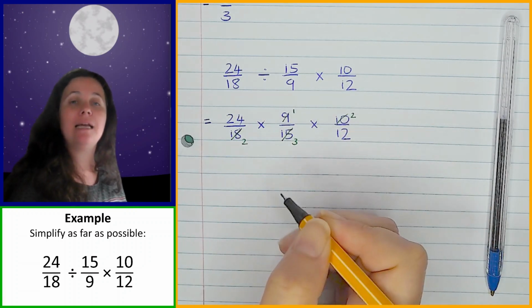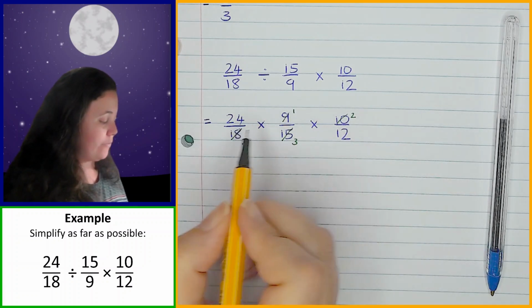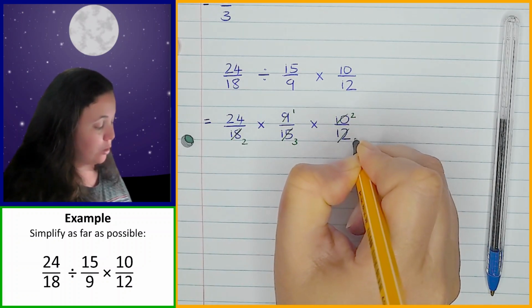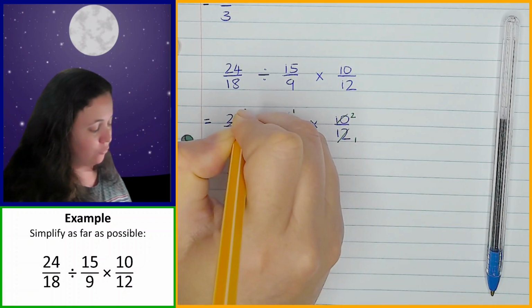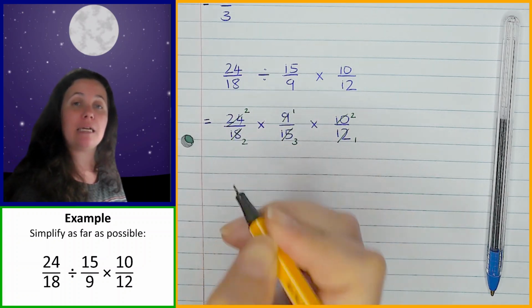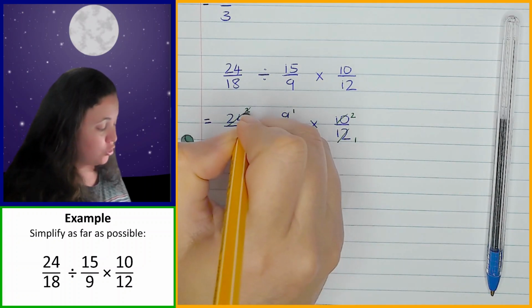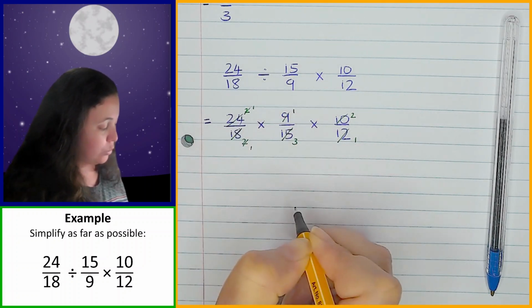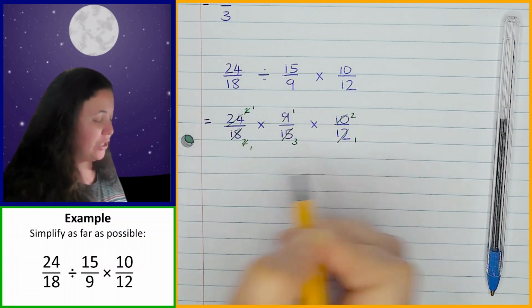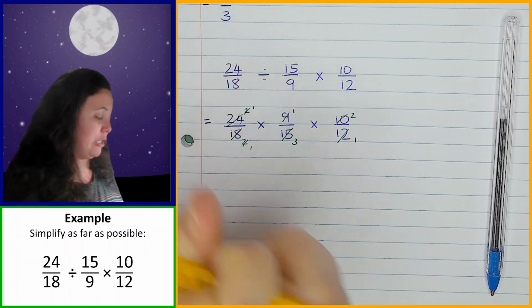So remember, we're cancelling common factors. Over here I've got 24 and 12. 12 goes into 12 once, and 12 goes into 24 twice. Then over here I've got a 2 and a 2. So once I've cancelled, I can still carry on cancelling there. 2 goes in there once, and 2 goes in there once as well. And then I can't do anything with that 2 and that 3. There's nothing else that I can cancel, so I've cancelled as much as I can.